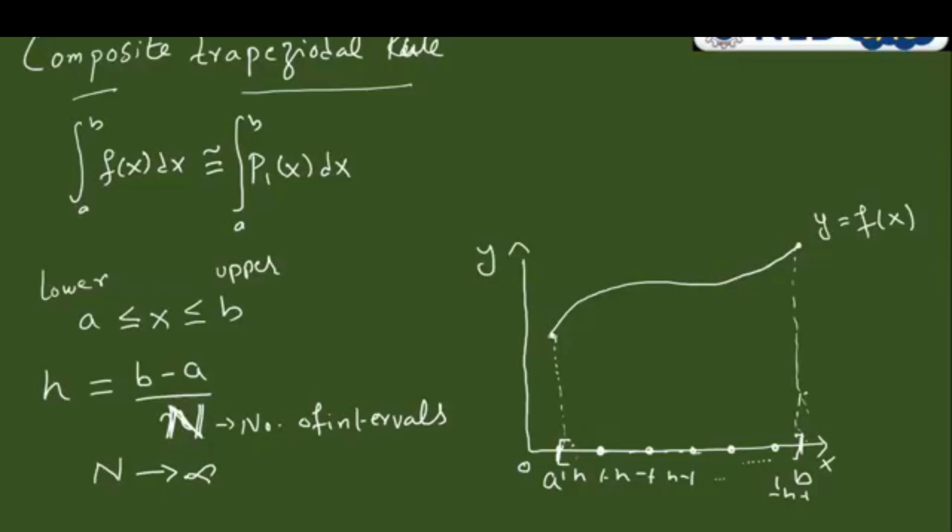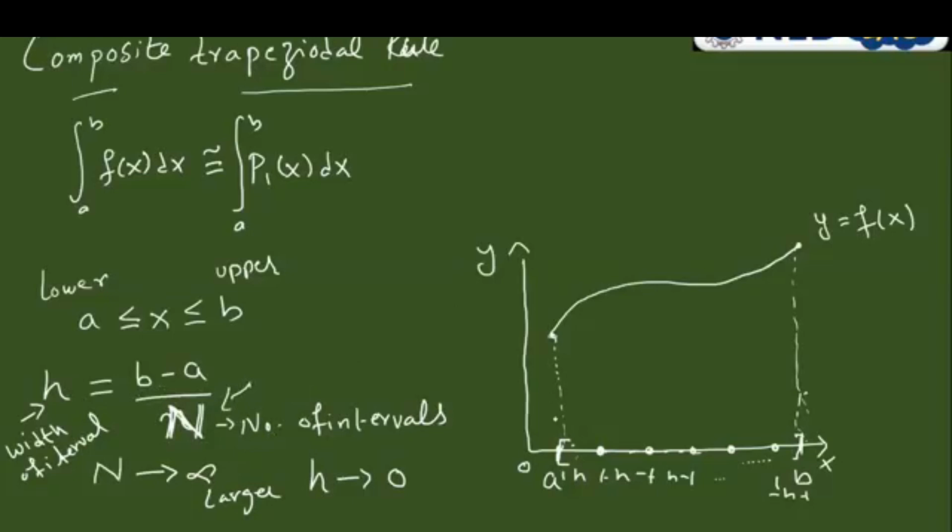If n tends to infinity, that is n becomes very large, then h, that is the width of the interval, goes to 0. This is the width of the interval. Width of the interval goes to 0. Okay, so this is what you have to add. So this is n, we select ourselves. It is not given to us, we will select it ourselves. The number of intervals, so this gives h.